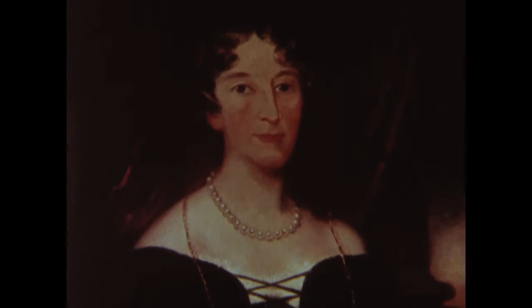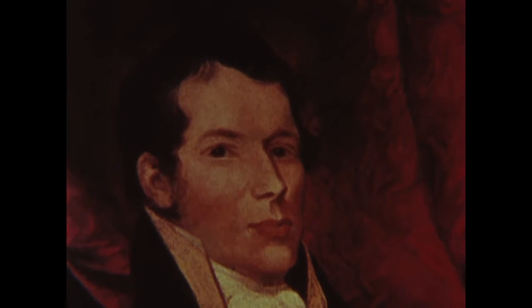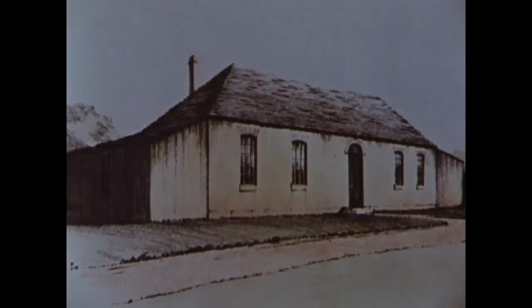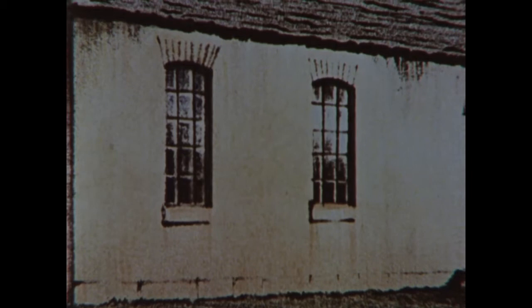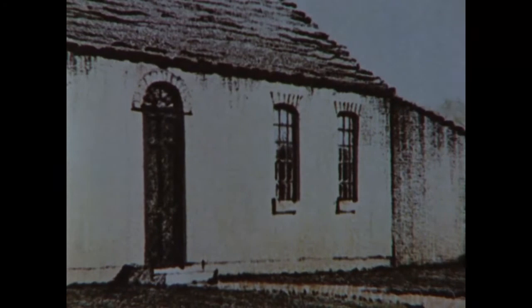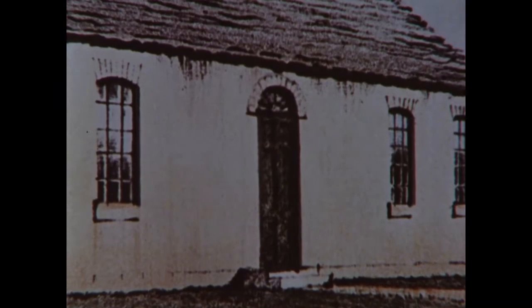John MacArthur and his wife Elizabeth, both in their early 20s, arrived in Australia in 1790. In February 1793, John MacArthur, an ambitious officer in the new colony, was granted through his officer connections some of the best land. On this land he built a most excellent brick house — a simple rectangular cottage resembling a typical rural English farmhouse, with four box-like rooms, a steeply pitched shingle roof, whitewashed walls, and small sashed windows on either side of the door. As with most early colonial architecture, it made few concessions to the Australian climate.